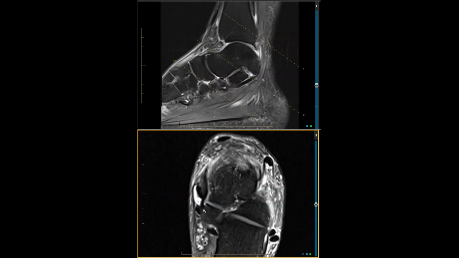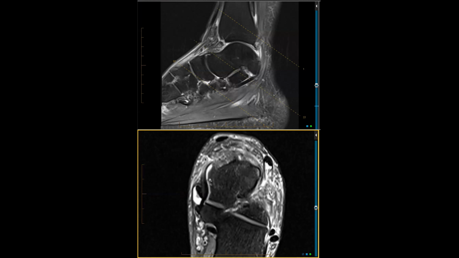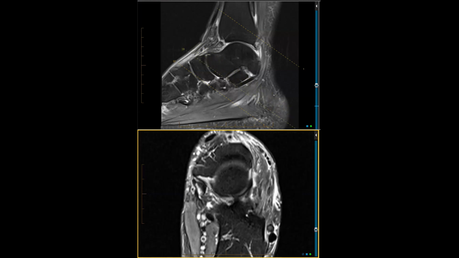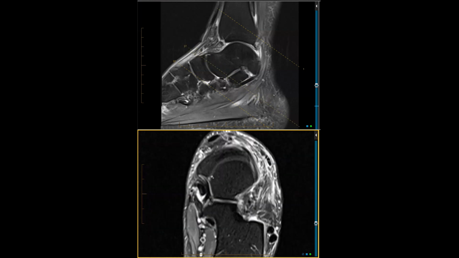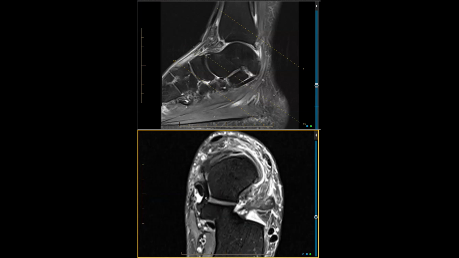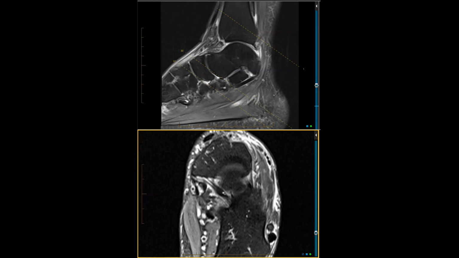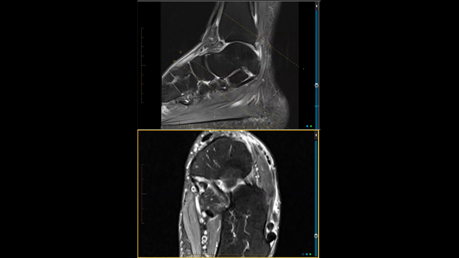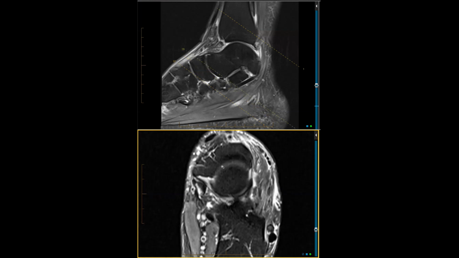Starting with the reliably seen superomedial band of the spring ligament, we can see the medial aspect of the talar neck, and even moving inferiorly, we begin to appreciate its support along the medial side of the talus. So that's your calcaneonavicular superomedial band of spring ligament. And then moving medially, we have the medial plantar oblique band. Those are seen here slightly stretched, very well seen because of the periligamentous edema and mild sprain. And then, of course, we have our inferior plantar oblique band. All of these ligaments run from the calcaneus to the navicular to support the talar head.